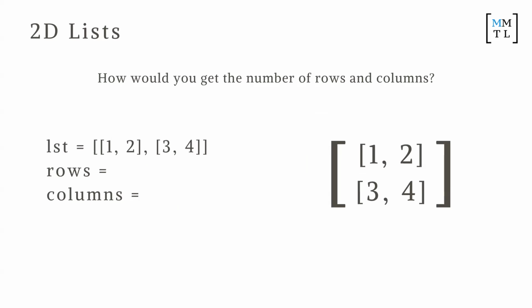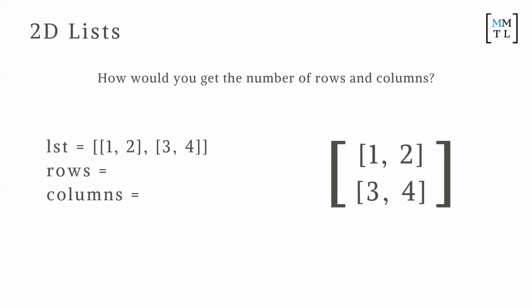Now, say we have this 2x2 matrix. How would we get the number of rows and columns? Number of rows: length of the first list, exactly. Let me quickly explain that. If you take the length of the list, there's one item here and a second item here, which corresponds to 1, 2 being the first row and then a second row. That's how you would get rows. What about columns?